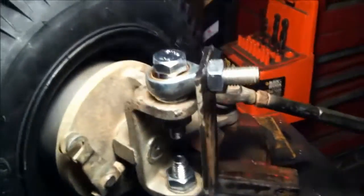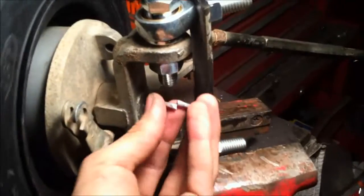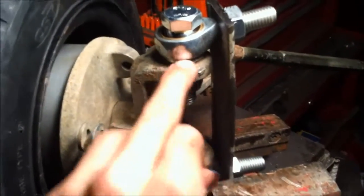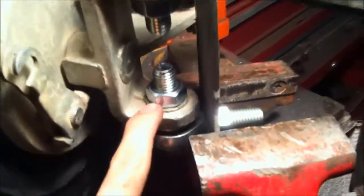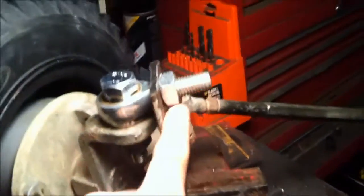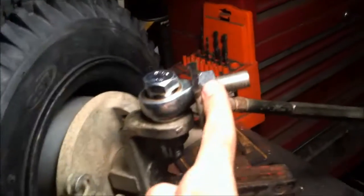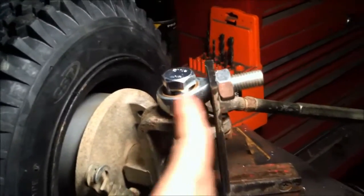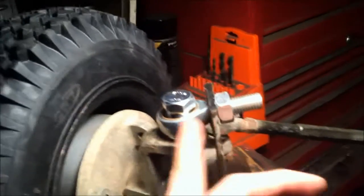But anyways, so these are 14mm bolts. They go down, and I just have nuts on them now, but I do have lock washers that'll be going on the bottom there. Then I got a flat washer in between for spacing, and same with the bottom and everything. These are 14mm nuts, 14mm heim joints. I'll be having another nut on the other side, so this thing can be butted out a little bit more, at least a nut's width.